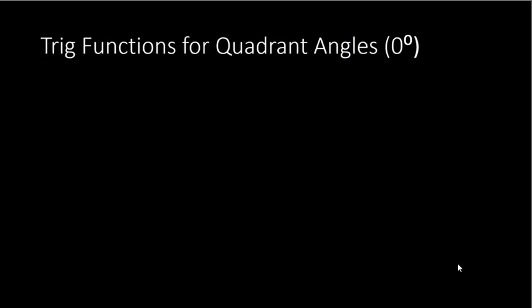So the way that we set up our description of sine, cosine, tangent in this lesson using the values of x and y and r is going to be helpful for us as we extend our information to include what we call the quadrantal angles, which would include 0 degrees, 90 degrees, 180, and then 270 degrees. Basically any angle that falls right on one of these axes. We're going to begin with looking at a 0 degree angle. We'll also include in a moment the other angles as well.